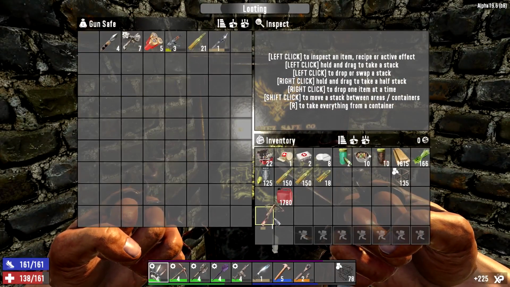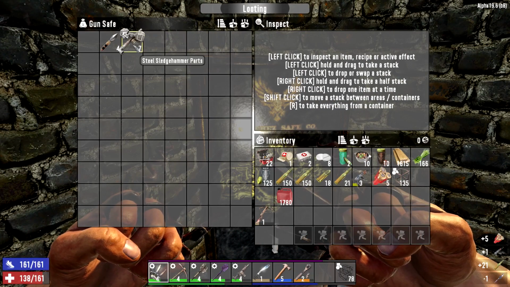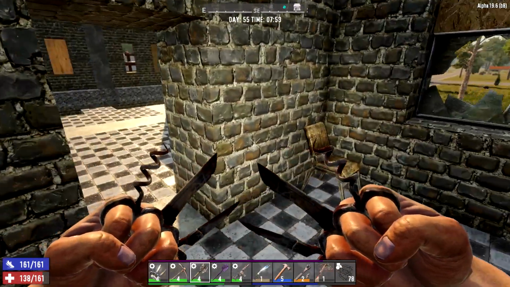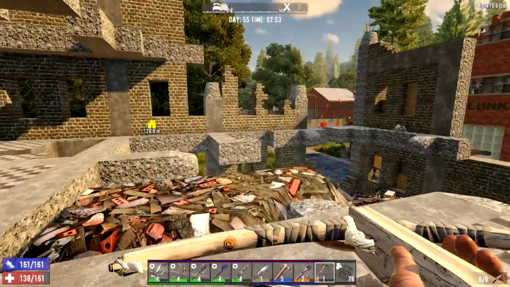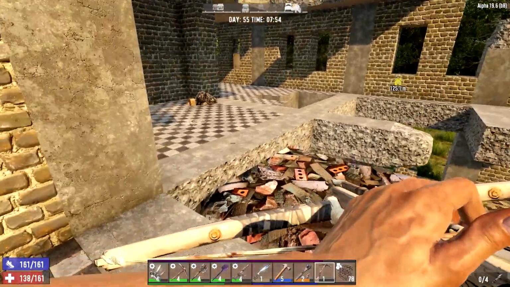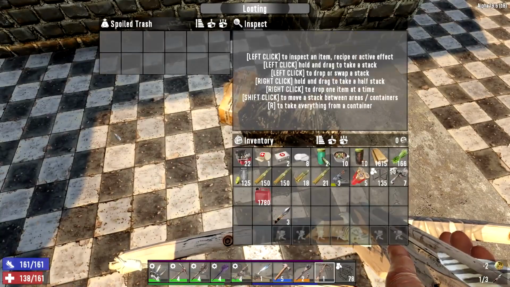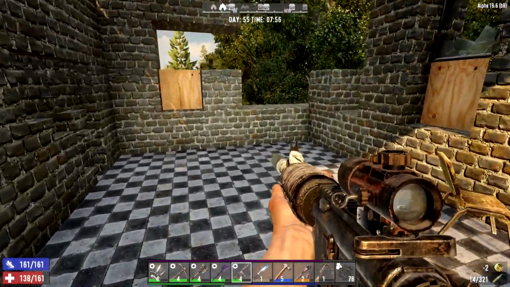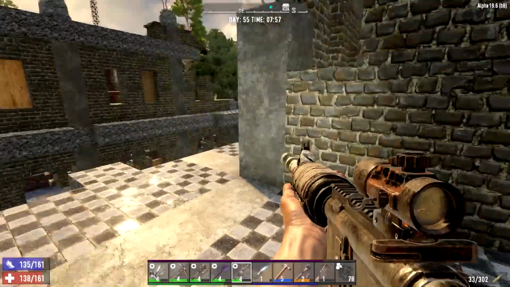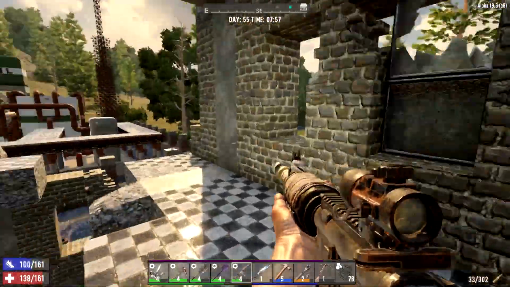Ooh, a crossbow. I think that might be the first crossbow I've found. I don't know if I've used... This used to be my go-to weapon. Crossbow. And then of course I switched to rifles with a scope. I decided it was worth the extra effort.